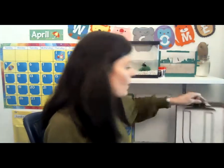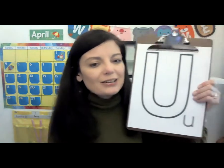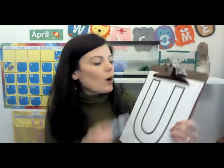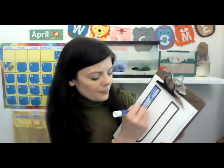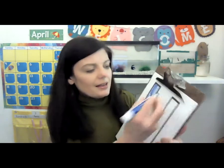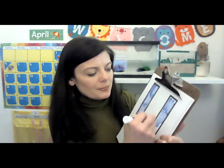Today our theme is underwater pond life. So we're going to have some fun with all of that today. To decorate the letter U, we're going to color it blue, like water. I'm just using a blue marker, and I'm going really fast. You'll take your time and do a great job.